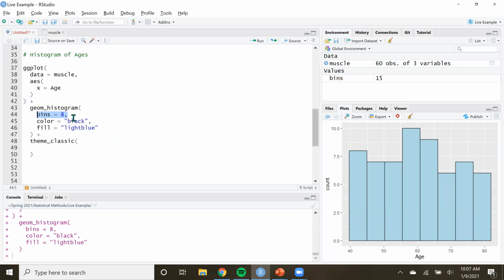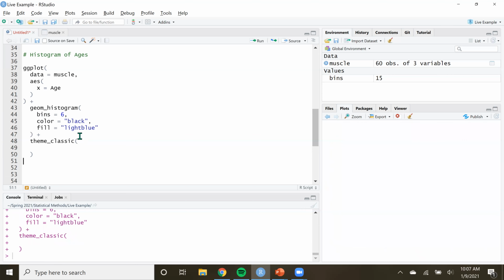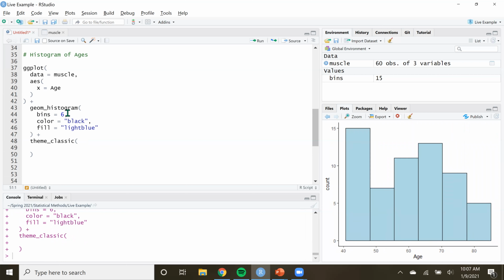Again, you may want to specify 7 or 6 or whatever, right? It does not matter, so long as it shows at least a little bit of the story that you're telling. You can get very subjective with how you make histograms, and most plots too, but histograms in particular. Okay, and then we added the theme classic just to clean things up a little bit.